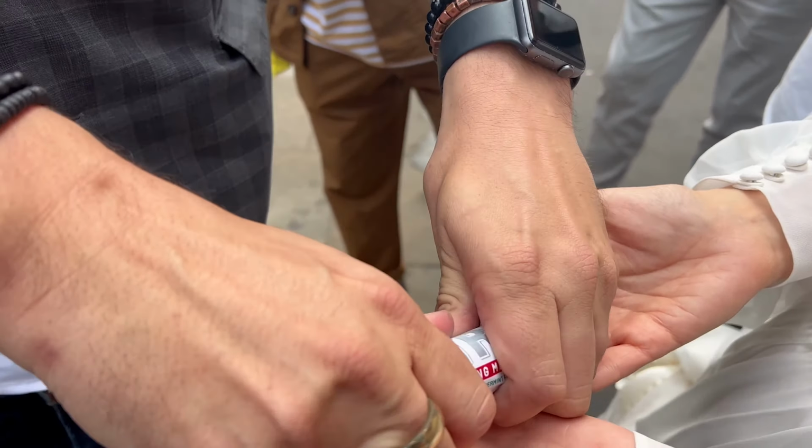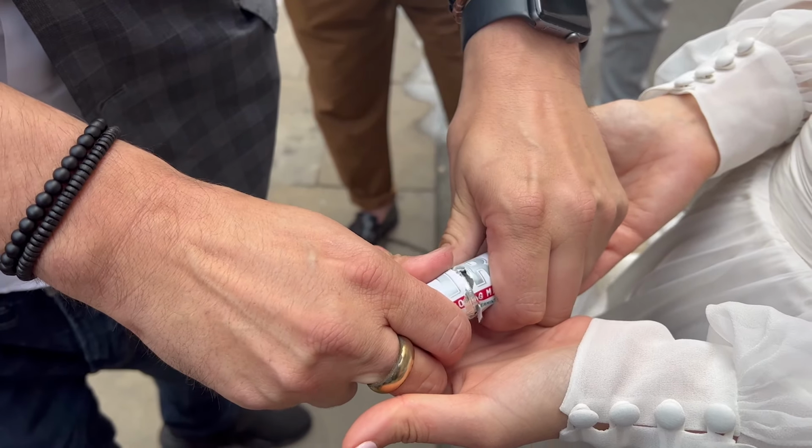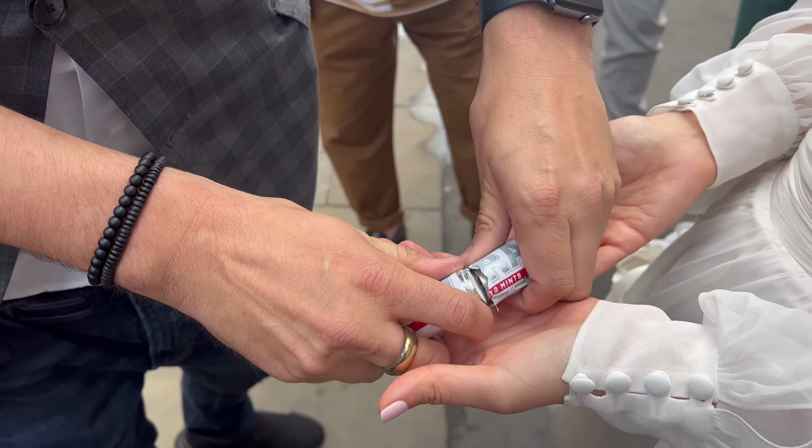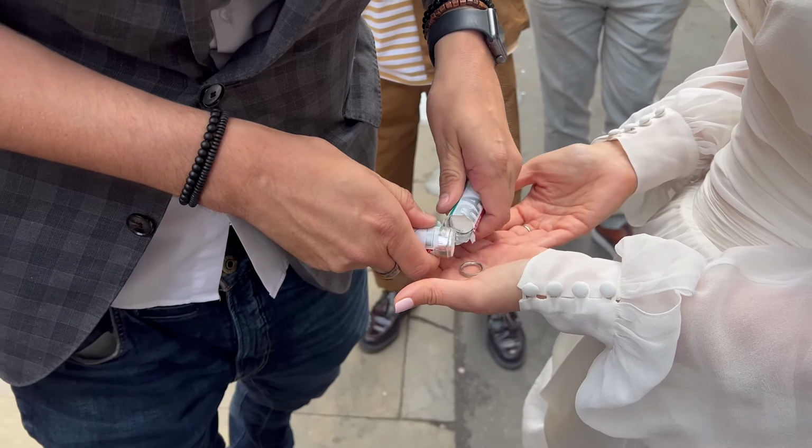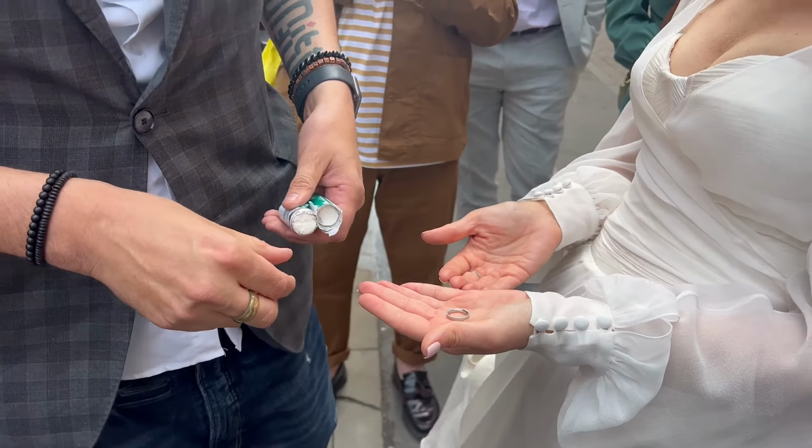iNFiNiTi here, back with an extra strong object to impossible location. Ready, watch. I just want to have a look. Actually, inside extra strong mints in the middle is actually a ring.